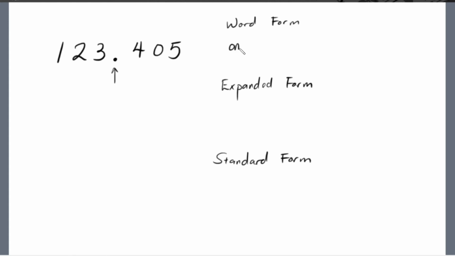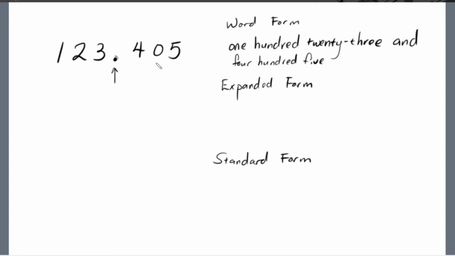So we can write 123. And then we get to the decimal point. So 123 and then the right side of the decimal has 3 digits that we read together, and it's going to be 405. So 123 and 405. And this is going to be 405 something. And we have to think about it. What is this place value that is all the way to the right?